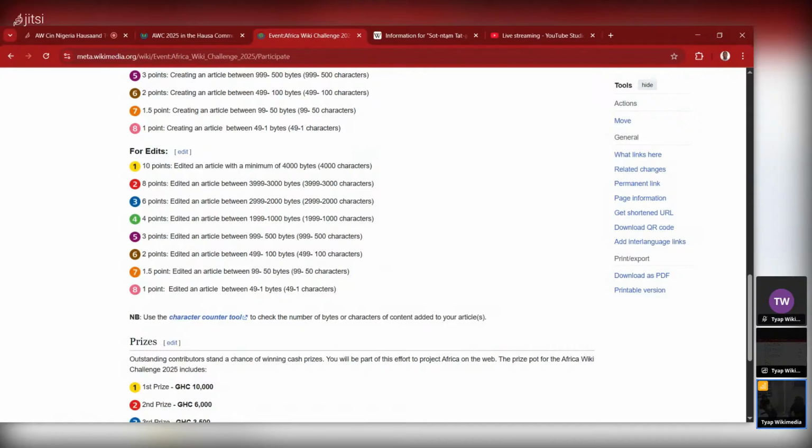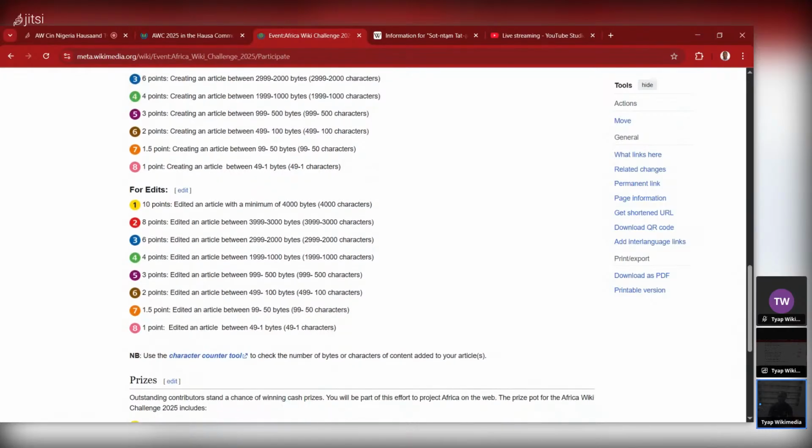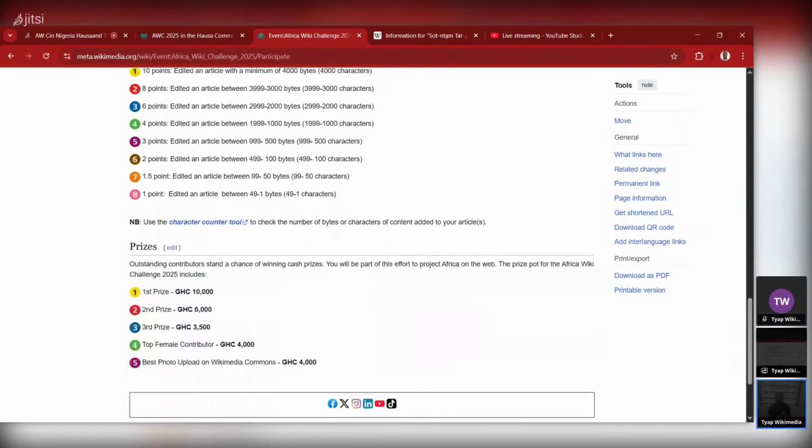So let's try to make it very long, like my relationship. My relationship has been for more than 20 years, so it's very long. Let's try to make it as long as that. Calm down. So we should try to make it long enough so that we can enjoy the points. So that is that for the points allocation.